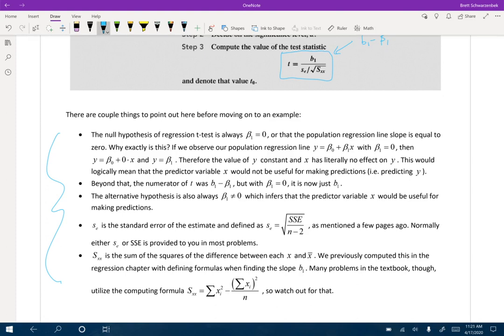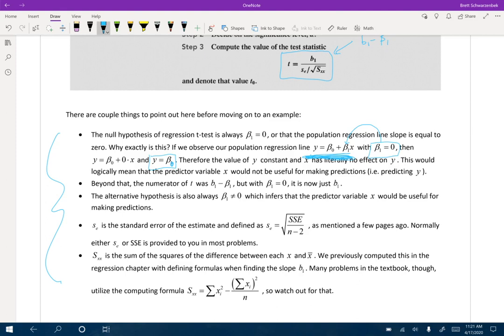So why is this? If we take the population regression equation with beta 1 equal to 0 and put it in, then you end up with y equals beta 1. Well, what's beta 1 in this scenario? Actually it should be y equals beta 0. That's a typo, so make sure you change that. You're going to get y equals beta 0. So what is beta 0? Beta 0 is the y-intercept. So if y equals the y-intercept, you have a constant horizontal line, which implies that there's absolutely no relationship between x and y, because y doesn't depend on x.